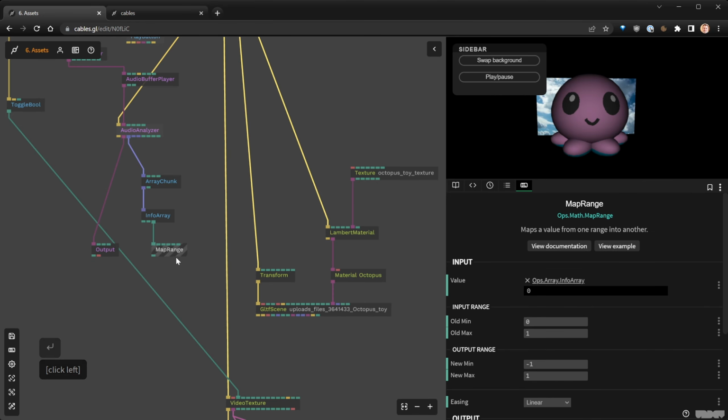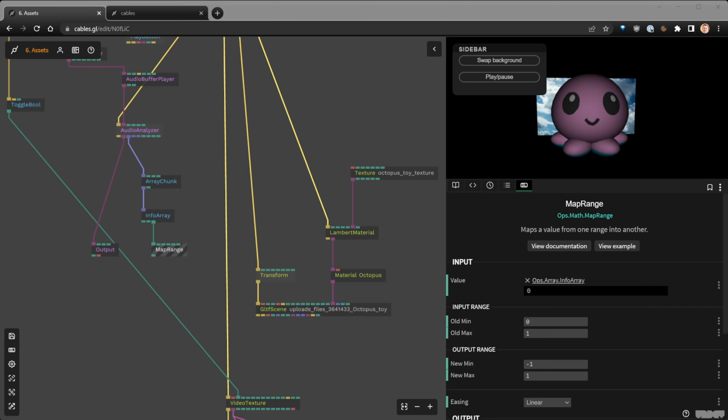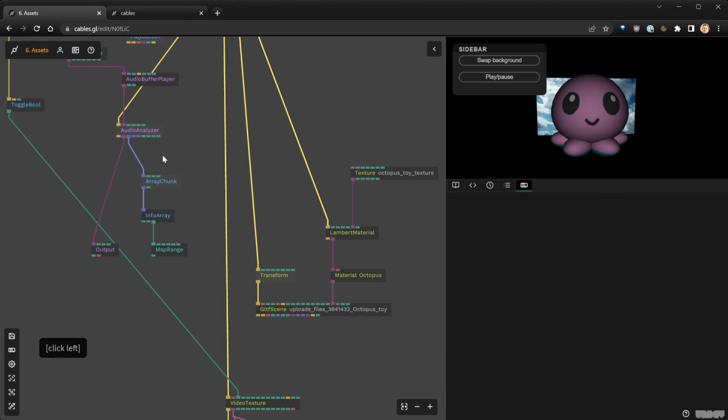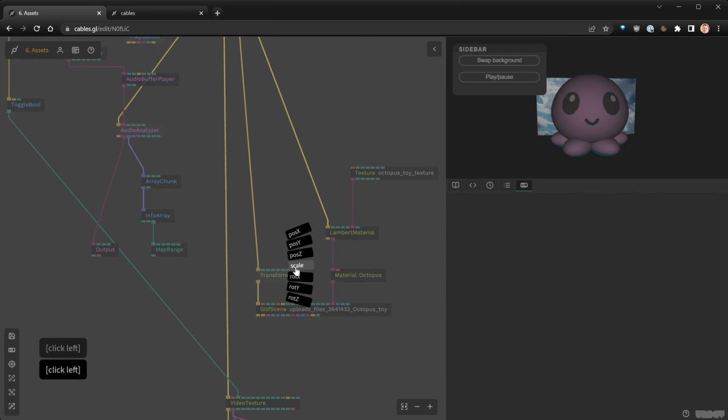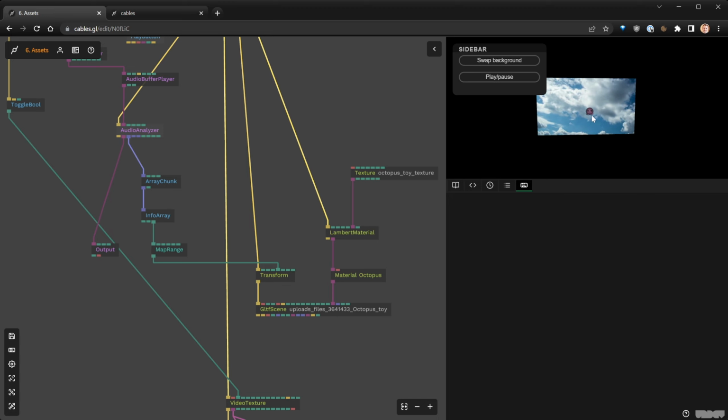I know that the minimum size could be, I don't know. We don't really know the range yet, so we have to play a bit with the track to see what we are going to put into min and max. I think it's normalized between 0 and 255, so it's 8-bit output. So I can put 0 to 255, and I know my new min is going to be between 0.1 and 1.5, for instance. And then I'm going to connect this to the scale. By default, there is no sound, and it's very small.